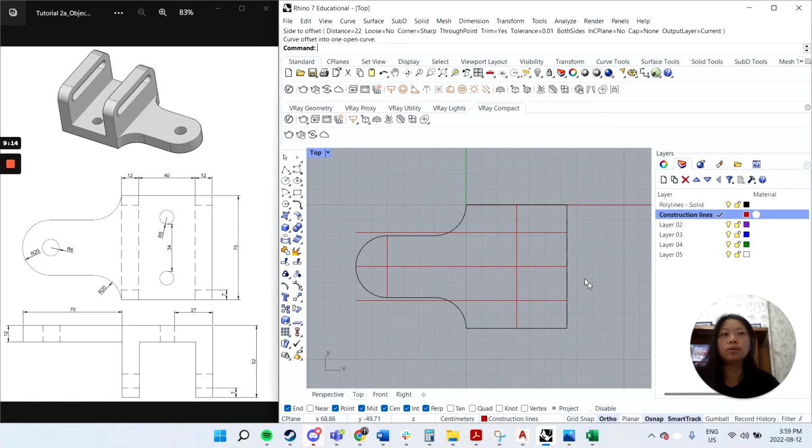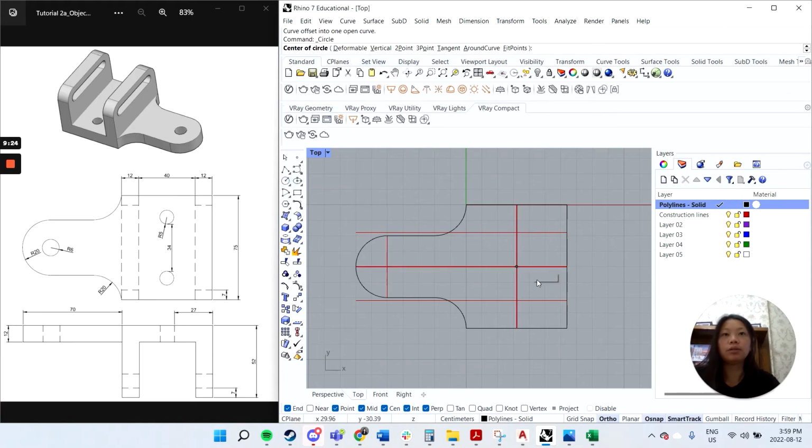Next, we can draw the holes. So if we click back to polylines, make sure that we've checked that off, so we're drawing in that layer. Then we can use the circle command, center of the circle. We've found it now, so click on that. Radius is 5, so we type in 5, hit enter, we're good. Right click, find the center point. If you can't find the center point, make sure that you have the intersection on. It'll find the intersection of two polylines. That will allow you to grab this. And then again, we'll hit 5, enter.